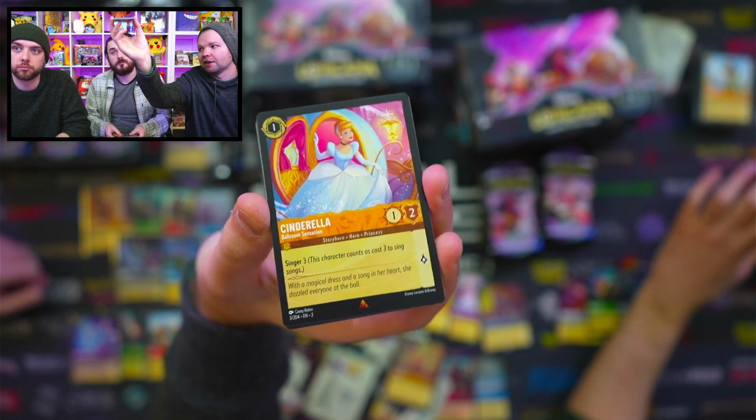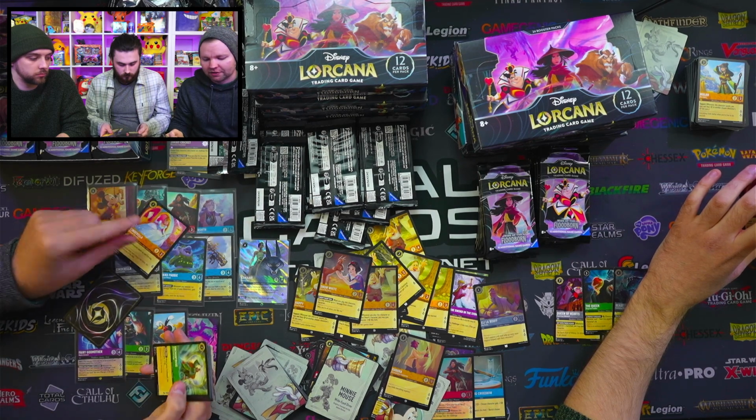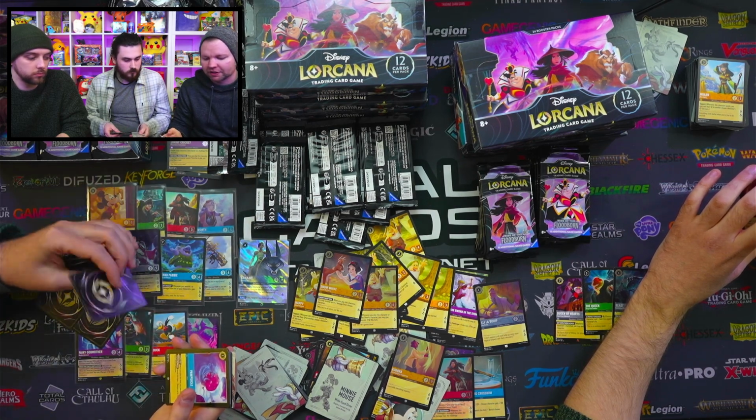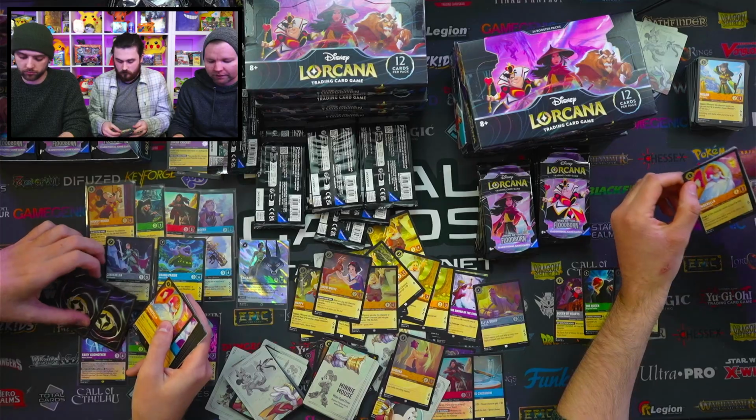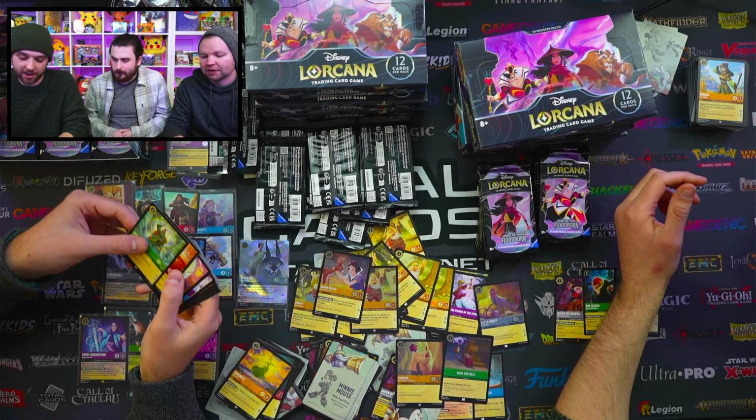Singer 3. So, turn one, you put an ink down, play Cinderella. Turn two, you put an ink down, and you can make her sing a song, which is three costed. So a lot of cards that are in the first set and in this set are sing three, draw two, or sing three, do damage. I got that, Matt's got one as well.